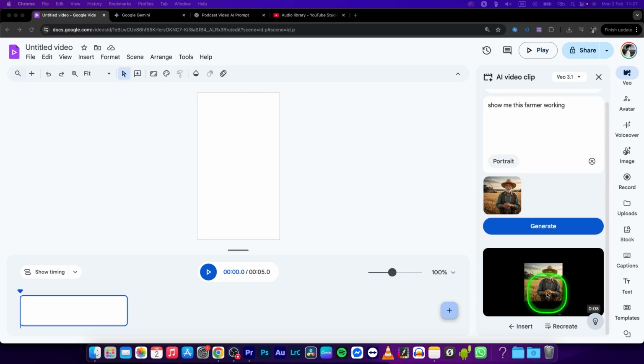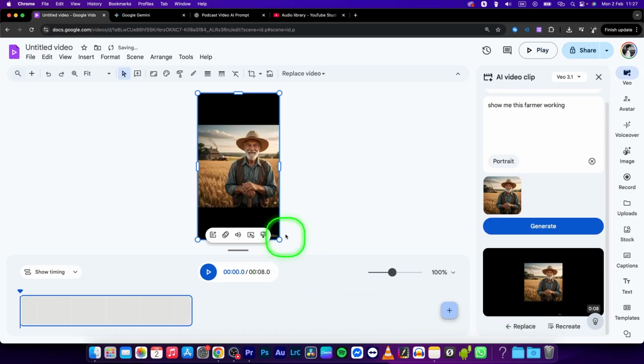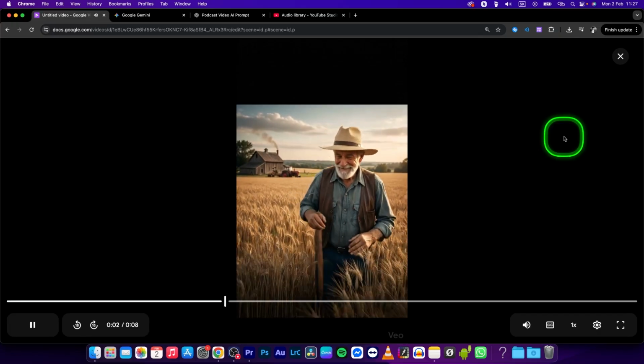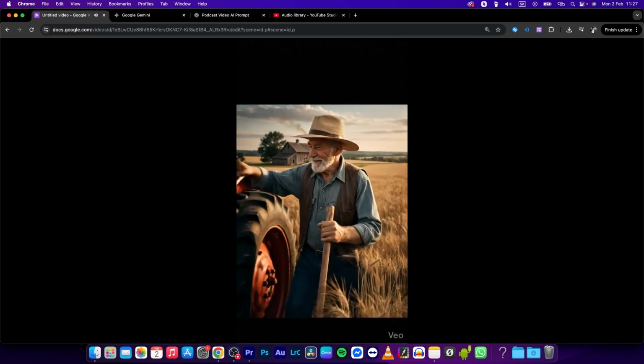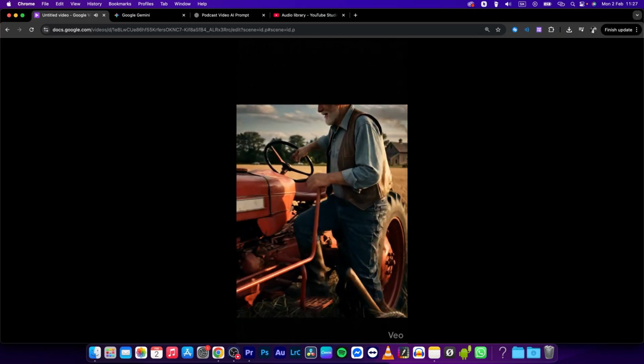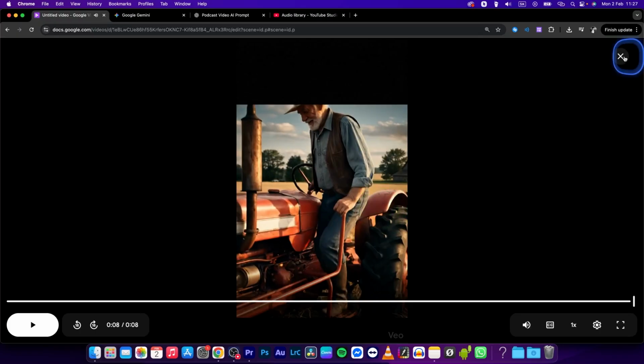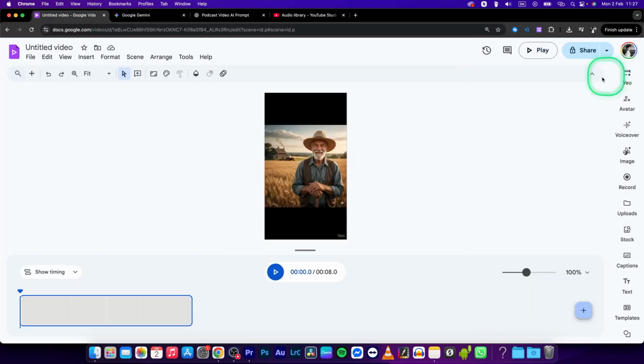Once it is generated, you can see it right here and preview it and insert it to your sequence just by clicking on this insert button. So click on that and now let's see how it looks. As you can see, it is really simple. So you can now trim it and make it however you like so that the video fits your needs.